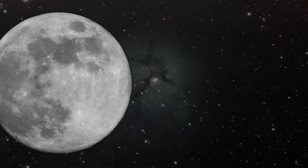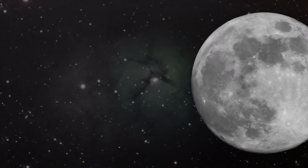At an apparent angular size of 28 arc minutes, or about 0.47 degrees, M20, the Trifid Nebula, is actually very large in the sky — that's almost equal to the size of the full moon. At a magnitude of 6.3, M20 is bright enough to be observed with the naked eye from dark skies, and is one of the best targets for binoculars and telescopes.